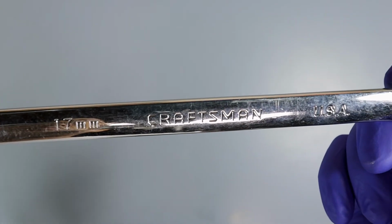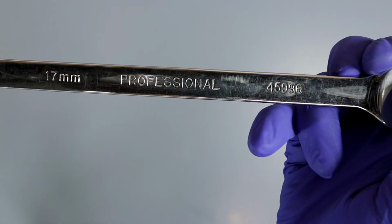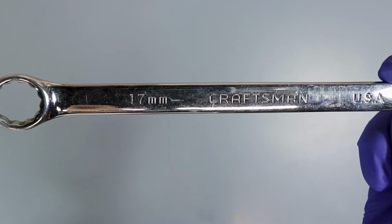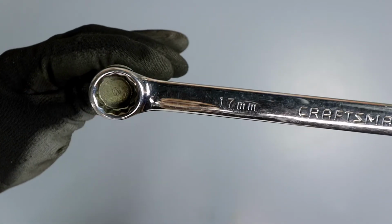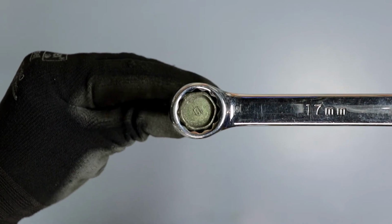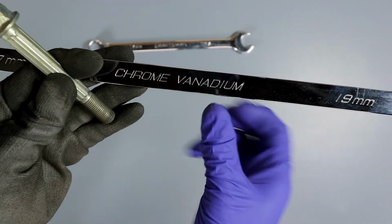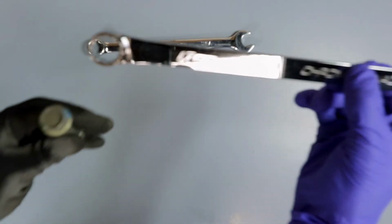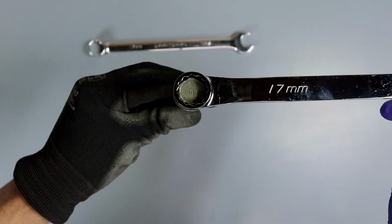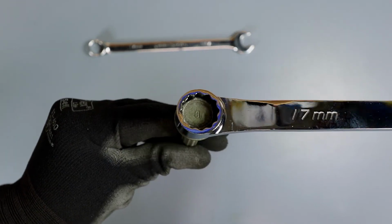Okay, here we have a Craftsman Professional 17 millimeter wrench. This is an offset wrench, but I just want to illustrate that the Craftsman Professional, made in the USA, fits this bolt head pretty tight and within spec, within standards. Now we're going to compare that to the Genius zero offset box wrench, of course the same size. This will be the 17 to 19, and you can see here that it fits just the same. These are made in Taiwan, and there's no difference in fitment.